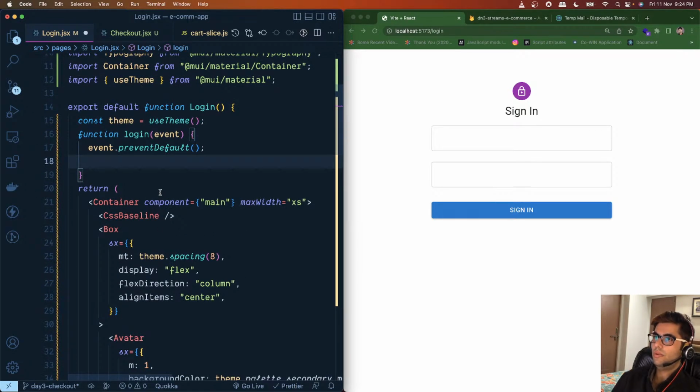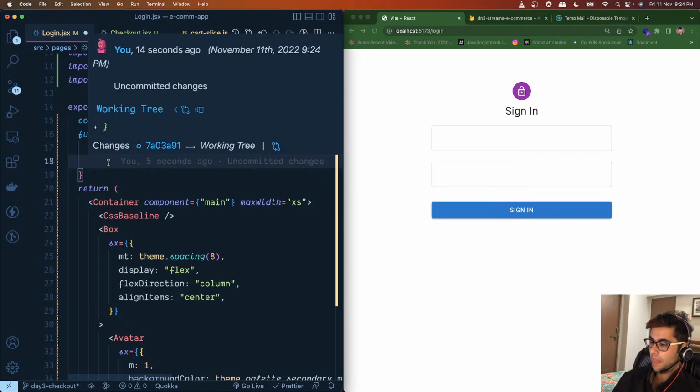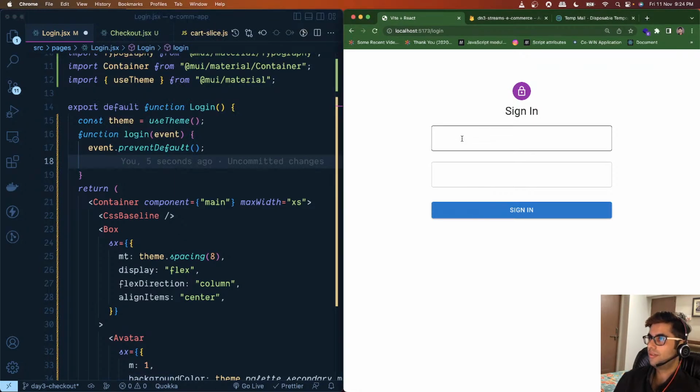And what we want to do here is that when the user is logging in, right, we want to get the values of the email and the password.